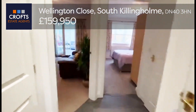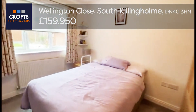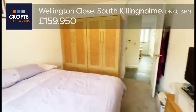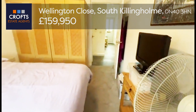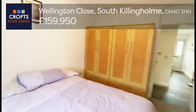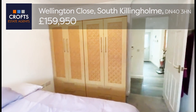Back out in the hallway, we've got the main bedroom — again a good sized double with plenty of space for a double bed. There's room for a chest of drawers or side drawers, bedside units, and freestanding wardrobes, or potentially even fitted wardrobes if you wanted to have them installed.